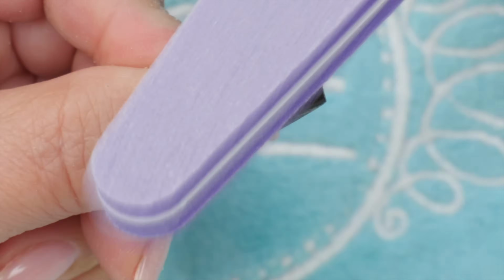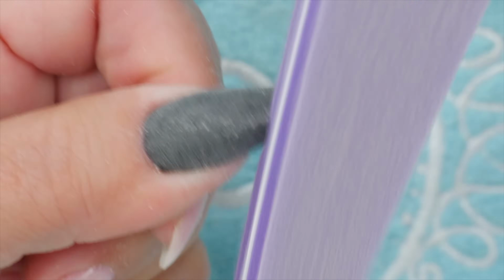So we have scratched that all up, so I'm going to bring it back. I'm going to use my sanding sponge and go over top of the whole thing. And I'm going to shine it back up and I'm going to take a picture of it because I don't want all the dusty bits to throw you off. You have to see it in full when it's all one color again. You're looking at a full silhouette.